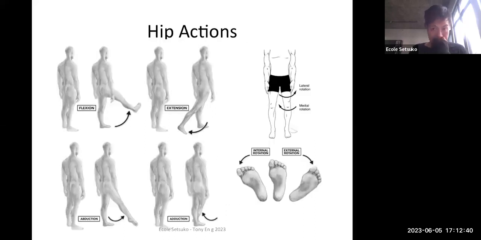So let's look at some photos just to bring that to the action. Flexion, you can see here, bringing towards the front, extension towards the back, abduction away from midline, adduction going towards midline here. Lateral rotation or external rotation, remember it's at the coxofemoral joint, so it's bringing outward. So here is what I was saying: the foot that turns outward, it's the hip that's doing it. It's not the ankle. The ankle cannot do that. After a certain degree, it's going to go up to the hip to create more of that rotation. So even though you see the foot moving, it's actually at the level of the hip that's doing that. So that's a lateral rotation.